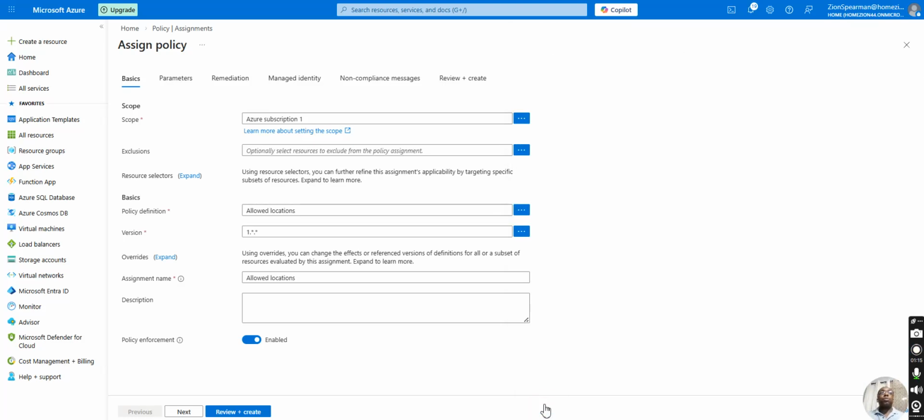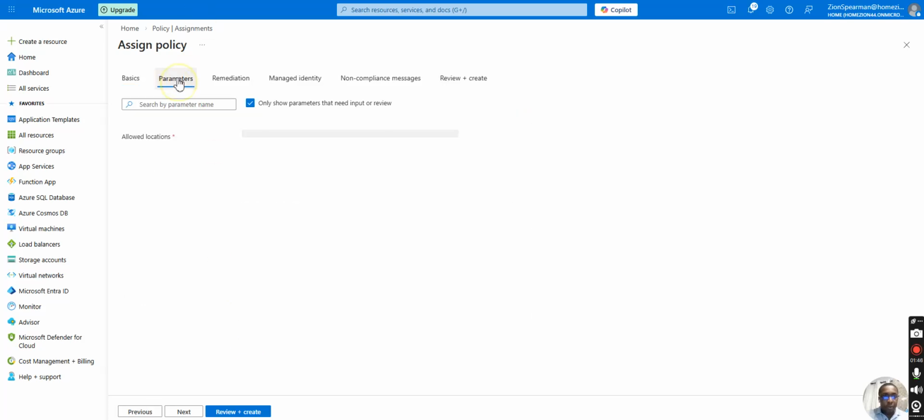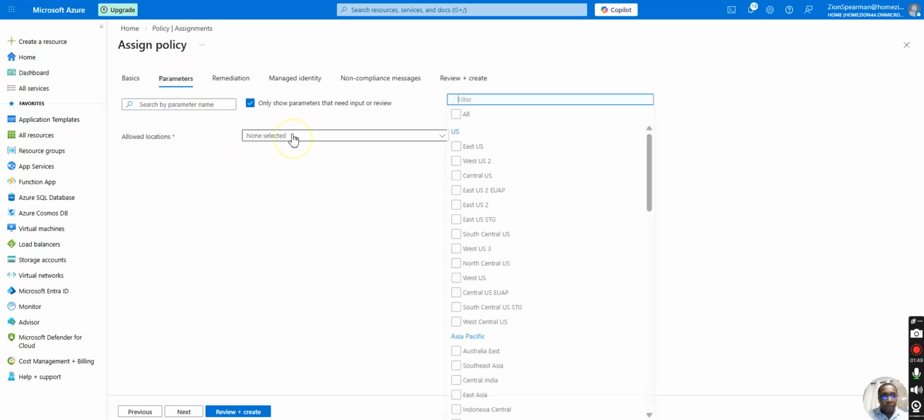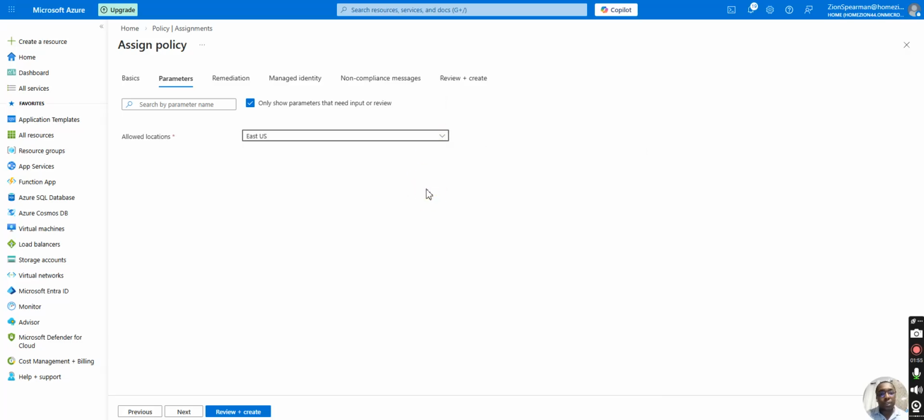This is saying we want to allow only certain locations to be able to deploy something or access something, depending on what we want. So let's see, the enforcement. Alrighty. So we have that, and for the description, we'll say allowed locations. We're going to enable this. Let's see, allowed locations. We'll say East US, yes, currently the one that I'm in.